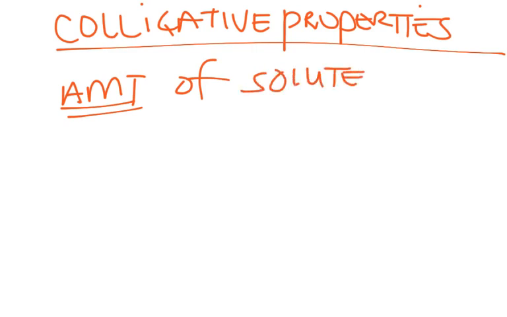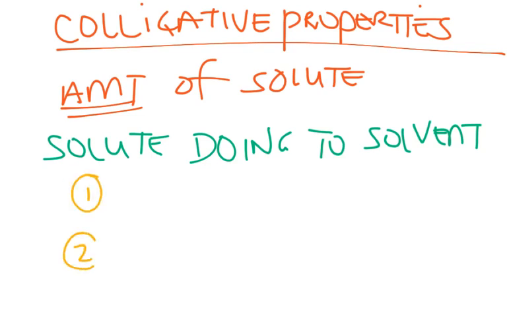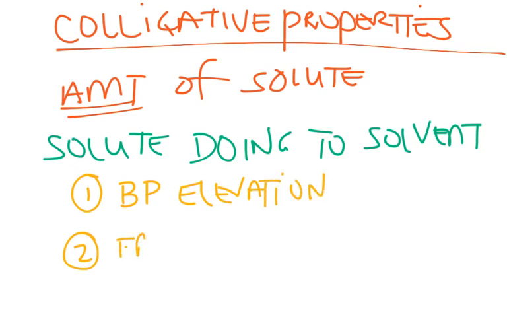It's totally worth checking out, but colligative property is what the solute is doing to the solvent. And the really nifty thing, I think, is it's not necessarily about what the solute is. There are actually several of these colligative properties. We are going to very briefly talk about two: boiling point elevation, and then freezing point depression.